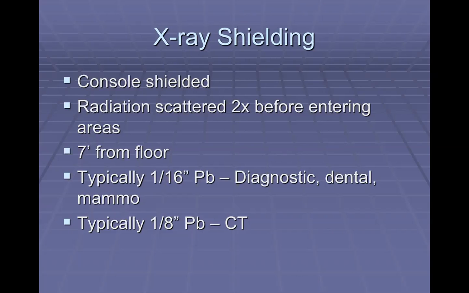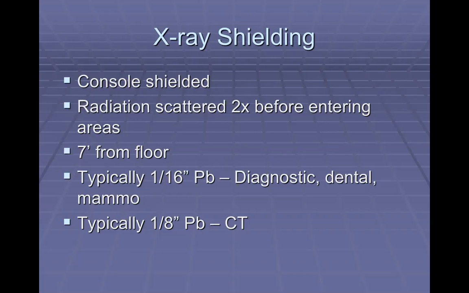Gypsum board for drywall has some degree of shielding potential. But that's usually in conjunction with larger distances. And there would still be a console where the actual X-ray operator resides, and that would have to be shielded. But for our situation, we have much smaller rooms because we're dealing with just city buildings. So we typically use 1/16 of an inch of lead. It's a very, very thin sheet of lead, but it is more than sufficient to stop the amount and the energy of radiation that we're dealing with in a GenRad room.